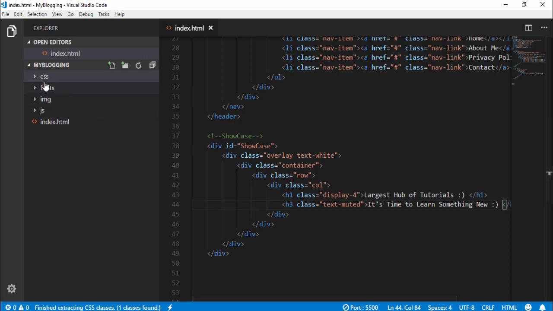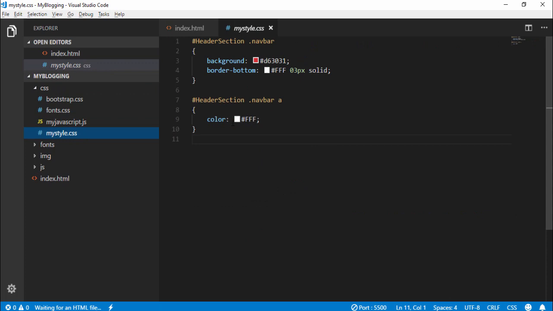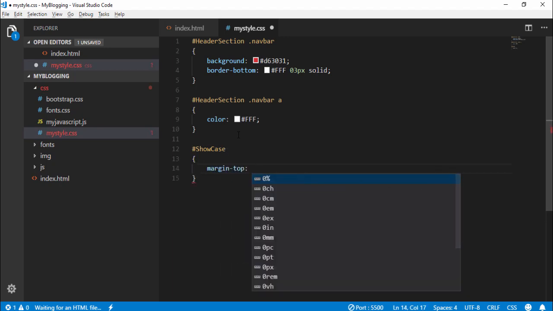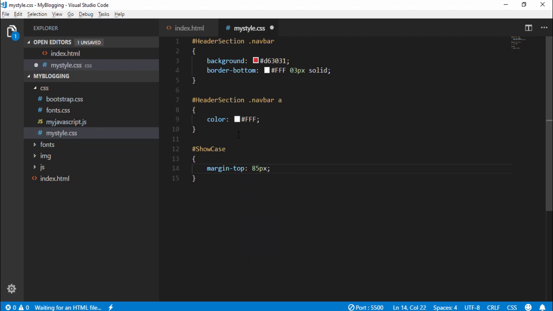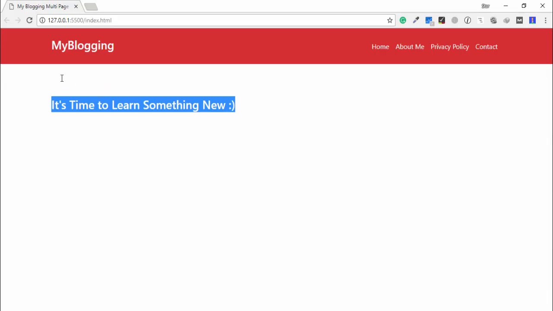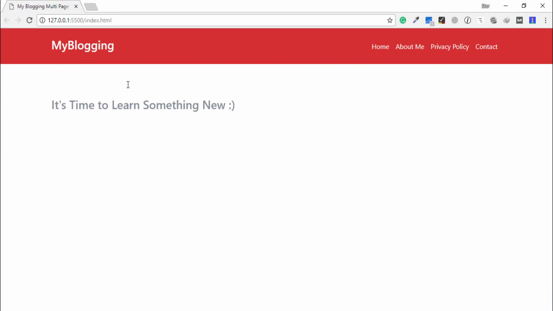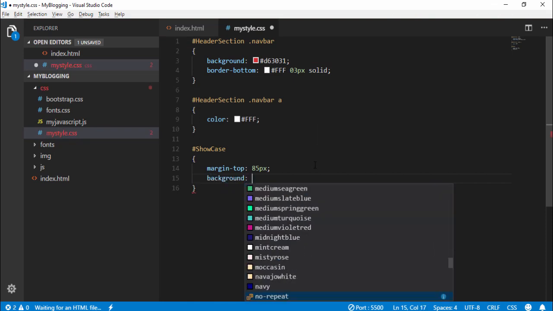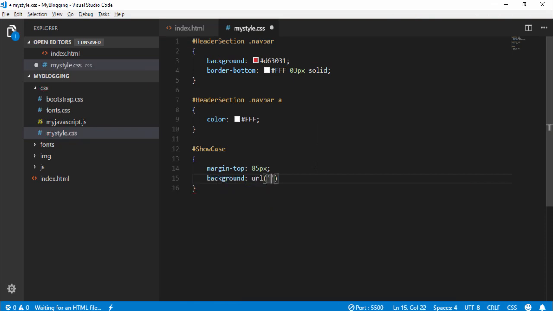So first of all I go to my style.css file and call the showcase ID, and I just write margin-top 85 pixels. Okay, right, this is our whole text, right? Now another thing, I want to display the image, so I use background: url, single quotation, double dot, slash sign and the folder name.